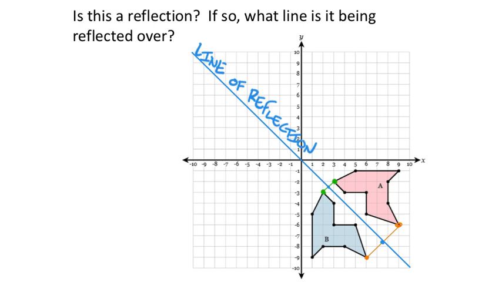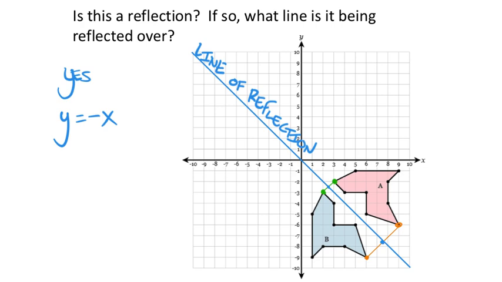So this line of reflection, it definitely is a reflection, by the way. So we can put yes there on the first question. Yes. But what is this line of reflection? Well, that is the equation. y equals, it's slanted down from left to right. So it's going to be a y equals negative x reflection right there.